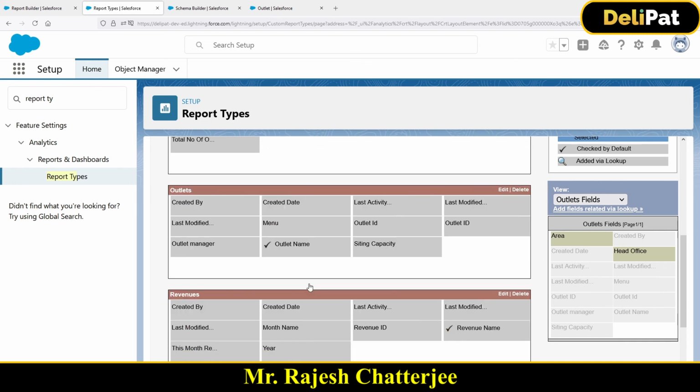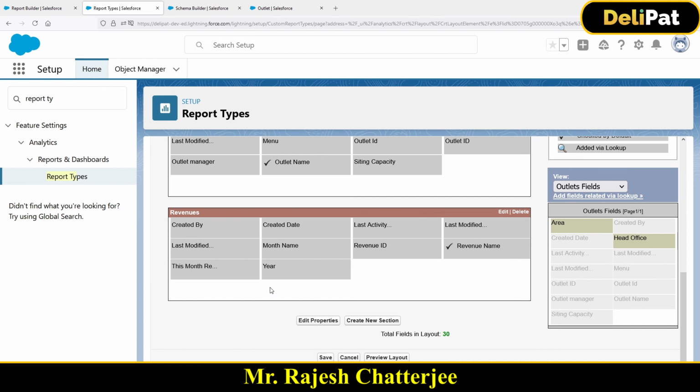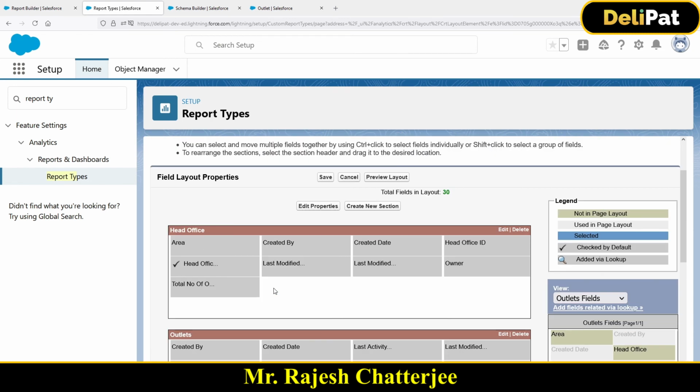Got it? So you as an admin can customize whatever field you want to showcase in the report builder or not. I'll tell you the reason why this page is important. In real-time projects, sometimes you as an admin create the report for the business user. But there are a few projects where the business user will go and create the report by themselves.